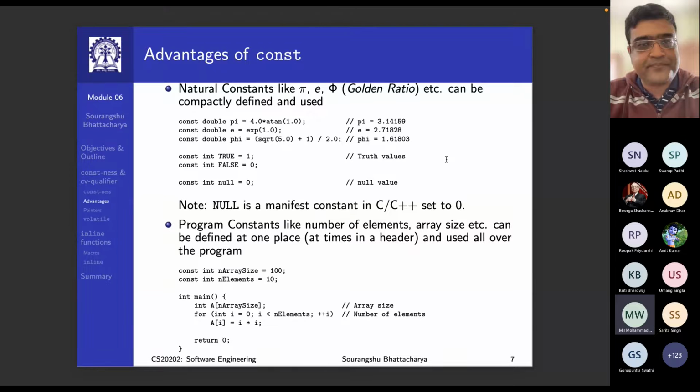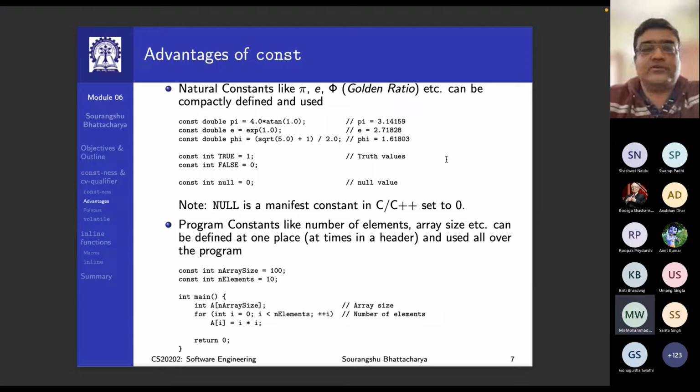So what are the advantages of const? You can use const to declare natural constants like pi, e, phi, etc. These are constants which you can compute and declare.